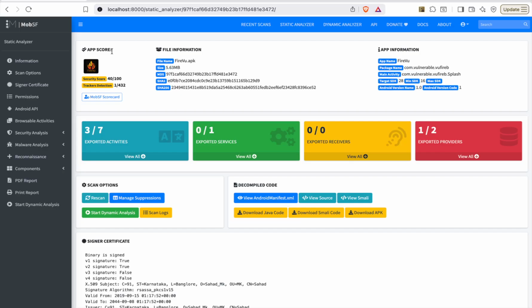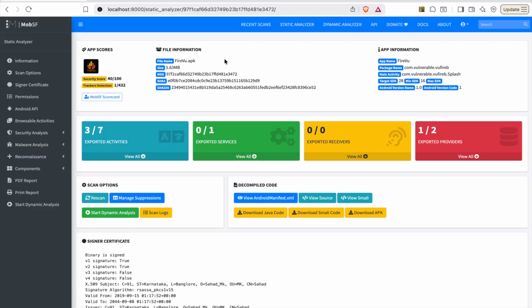A lower security score indicates a higher security risk, and this score helps the security team quickly assess whether the application is ready to release or not. Here it is 40 out of 100, so it might have issues and some security configuration is missing.